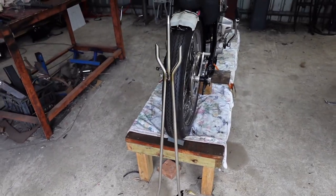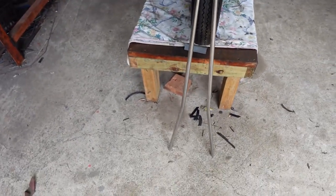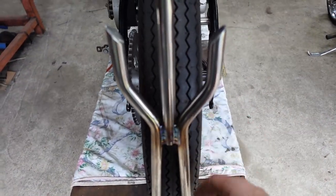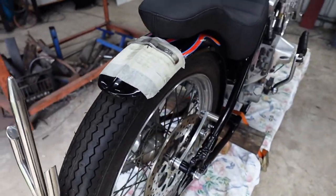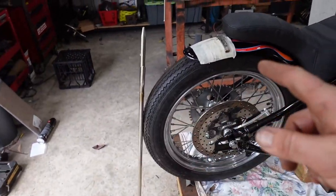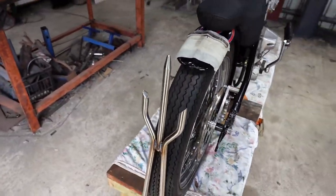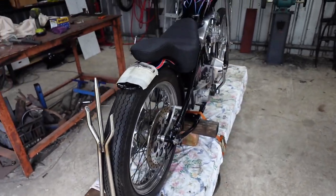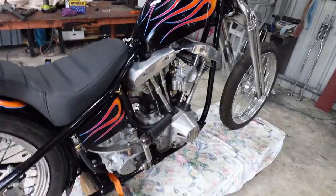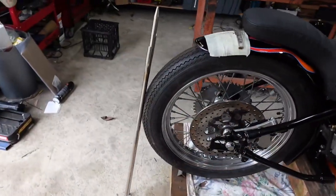All right, so it's a couple days later. I got sidetracked with a couple of other projects and God knows what. Here's the sissy bar that I welded up on the bench that you saw. So this bike was put together a bit differently. Usually I would put that on before it's all painted, but at the point that I had the bike all done, nothing was open because it was Christmas and whatnot. So I had to go ahead and just do everything and get it painted and then do the sissy bar last.